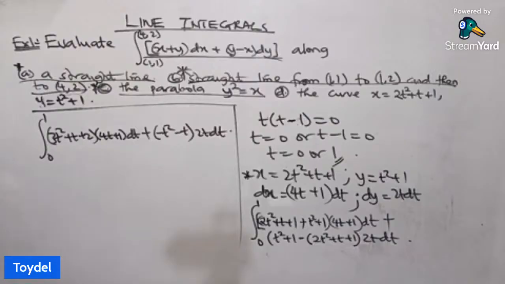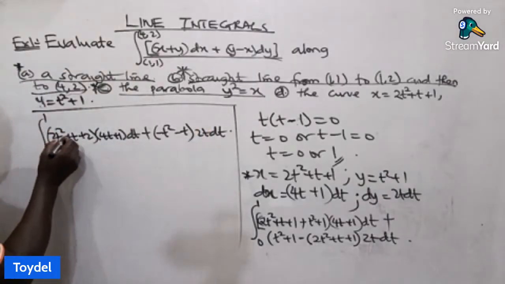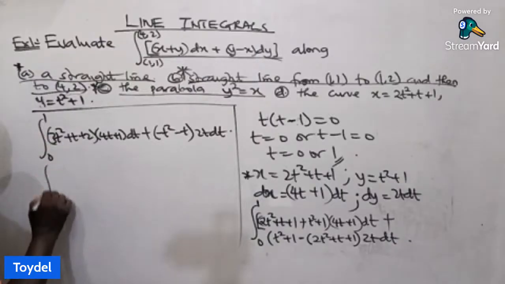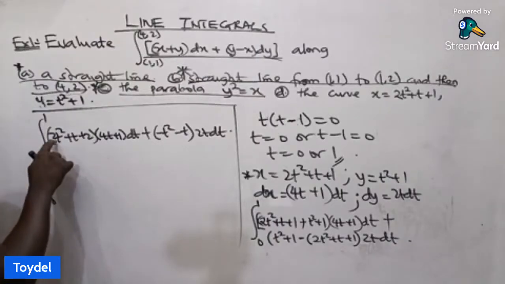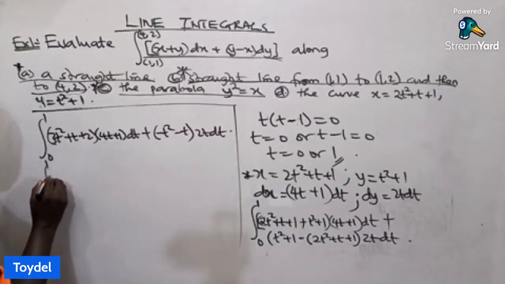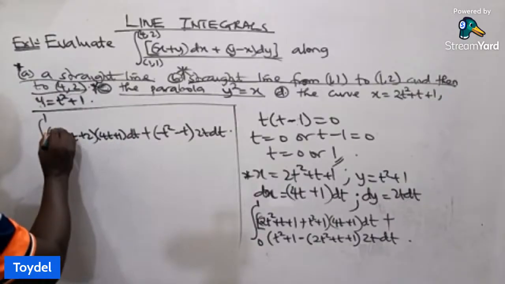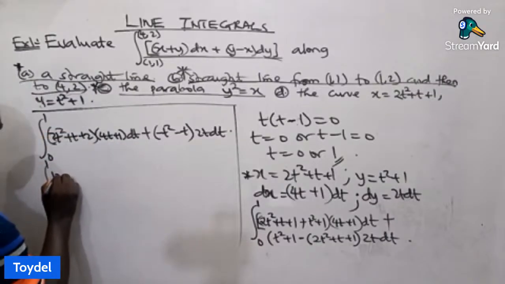But then we can actually open up here. Or if we don't want to stress ourselves, let us go ahead and substitute for the value. Let's integrate directly. We can integrate and substitute for the value. Or let me expand. From 0 to 1, I'm going to have 3t multiplied by this. That will be 12t cubed. Can we get any other 12t? Yes, I'm going to have 12t cubed.